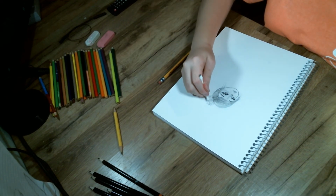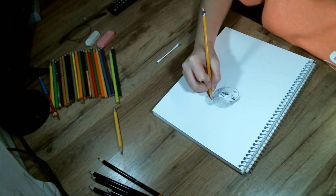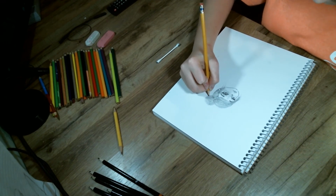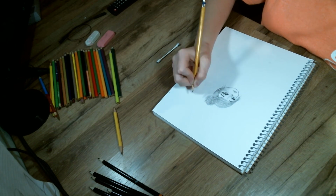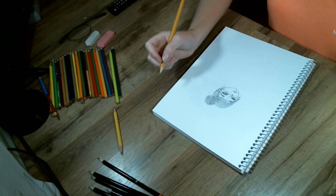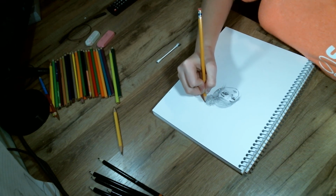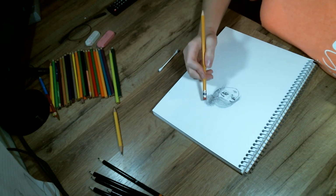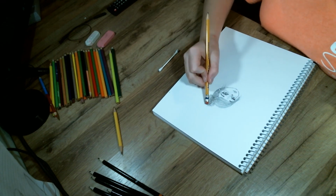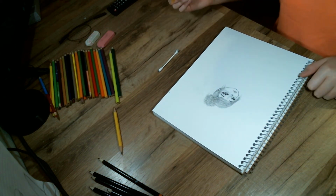Then what you're gonna wanna do. Yeah, that makes no sense whatsoever, but I say it a lot, so blend them. Make them darker. This is part making them darker. I don't know if I made that clear or not, but then make you some little sprigs, because no hair's perfect. Although you can always make it bigger, smaller. It's your hairstyle, not mine. Then, as you did on there, you can get your eraser and lightly go over it. And there you go. You got yourself a little bun. Aren't you proud of yourself?